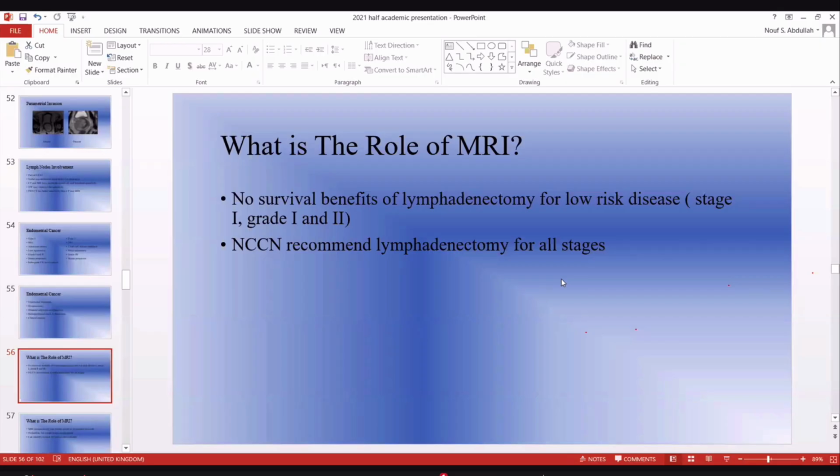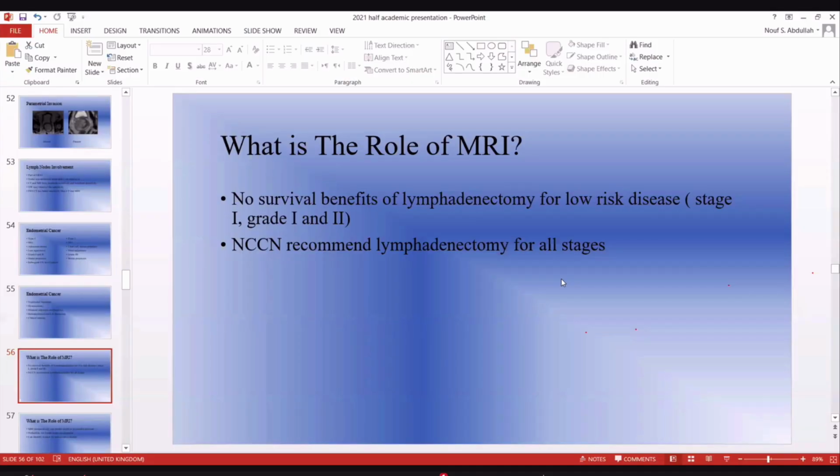So at that point, if I tell them that patient is stage 1A and clinically, the patient is a high-risk patient, meaning that she has multiple comorbidities, they probably can do only hysterectomy and bilateral salpingo-oophorectomy and avoid doing the retroperitoneal lymph node dissection because of the higher mortality of that. So in some cases, where the patient has multiple comorbidities and is considered a high-risk patient, MRI can help them to avoid doing the lymph node dissection.